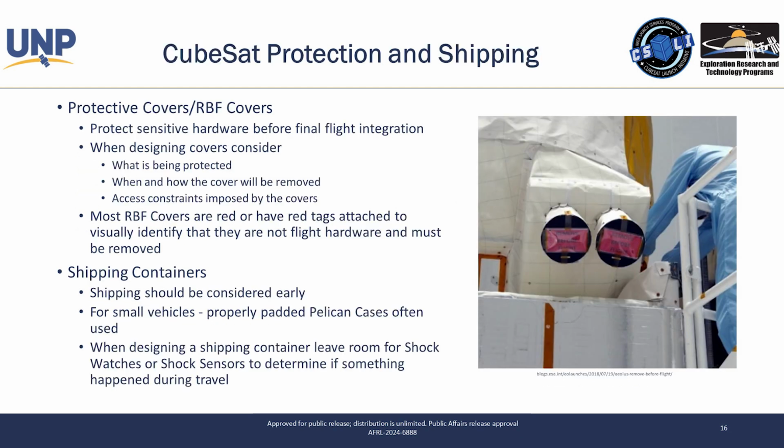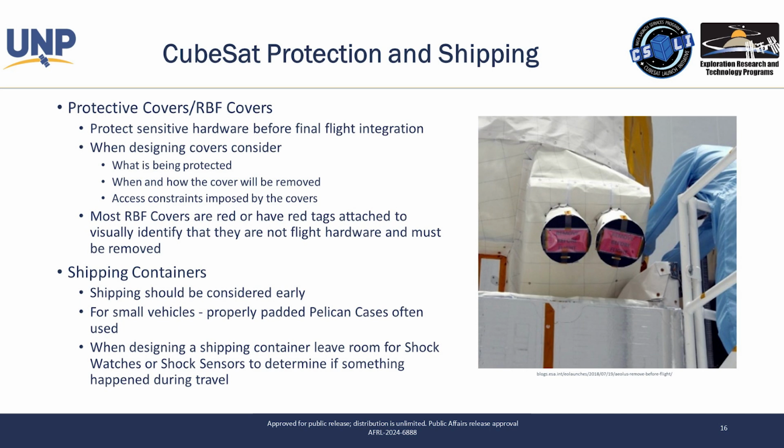For shipping, for how you're actually moving and protecting your system during transport from where you were building it safe in your lab to where it needs to go to either NASA or SpaceX or DoD or any small launch company, you'll protect your sensitive items, like camera optics, things like that. These are always, always, always red and very obvious and extremely well documented, because if you leave the lens cap on when you launch your camera into space, your PI is going to be very upset. For shipping, this is another nice part about CubeSats, is they're small.